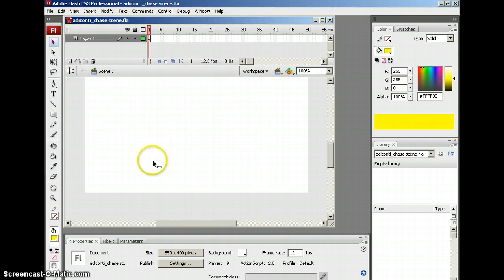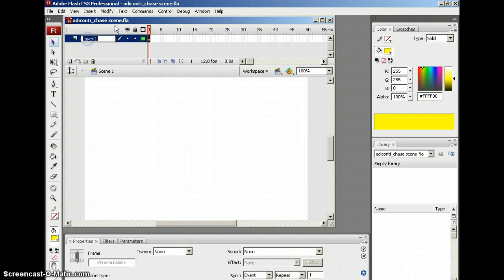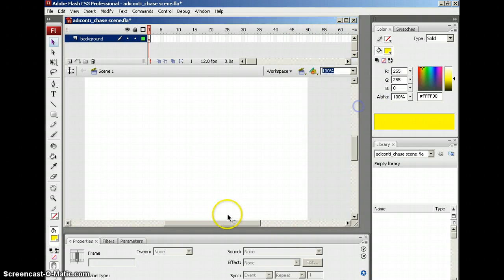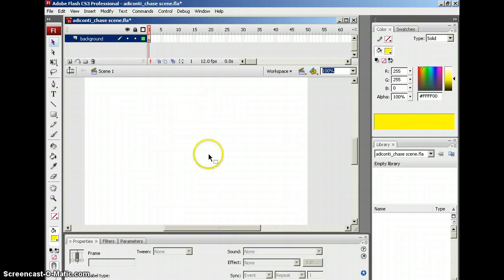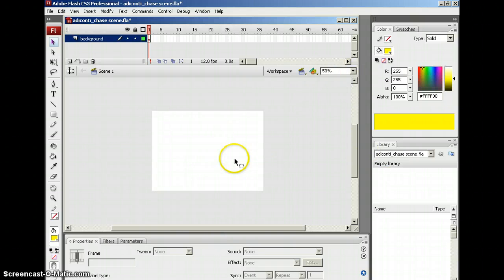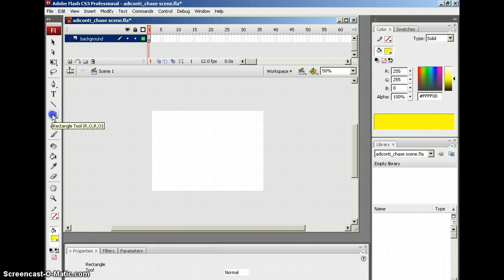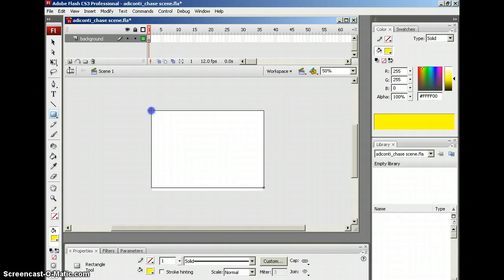All right, first thing I'm going to do is make a background. Again, this is going to be a very quickly completed lesson, and so you should understand how to do this since we've had some practice. I'm going to go ahead and make this a 50% view here, and first thing I want to do is just draw out a rectangle.